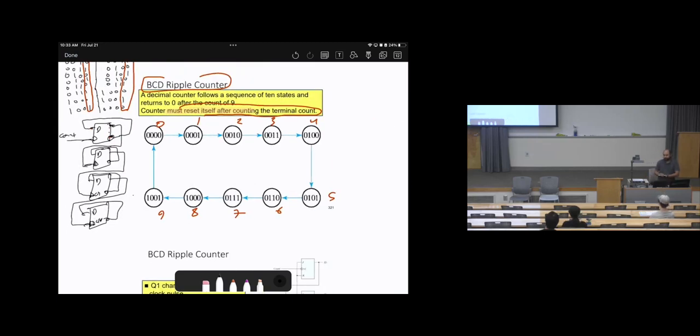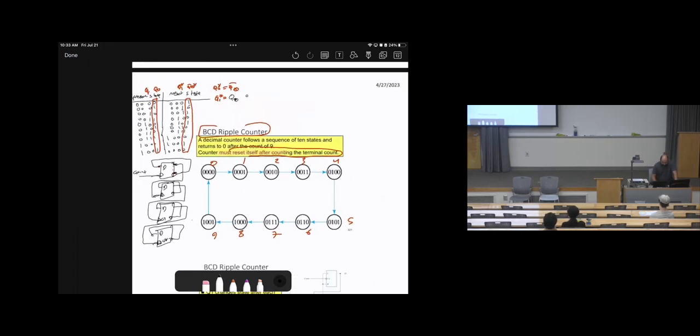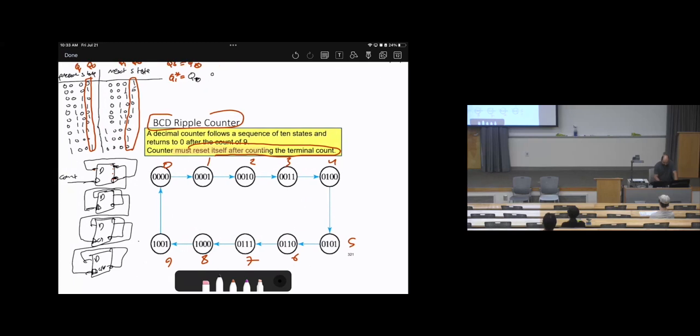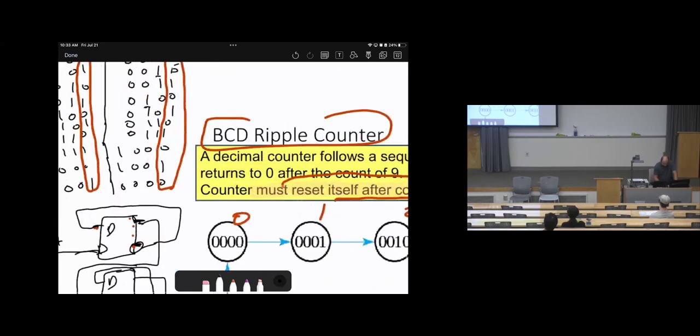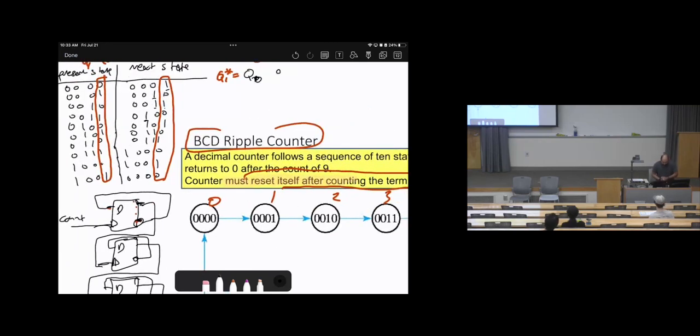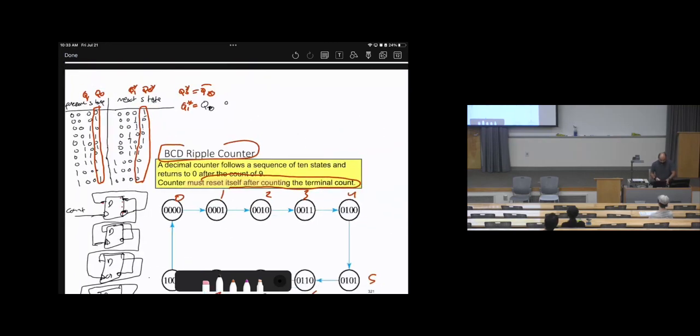That's it. So when we design a ripple counter, it will look like this, because any updates will depend on the previous one. So in order to move to one here, you need to have both of them once to move to the other one, and so on. So in order to move any other cycle, you need to have all of them once. Okay?